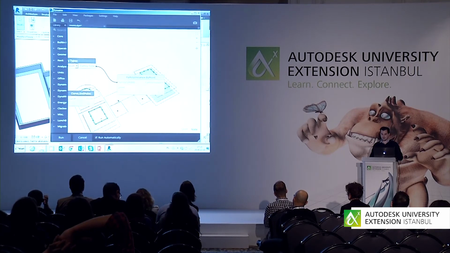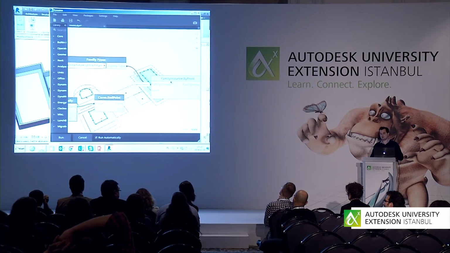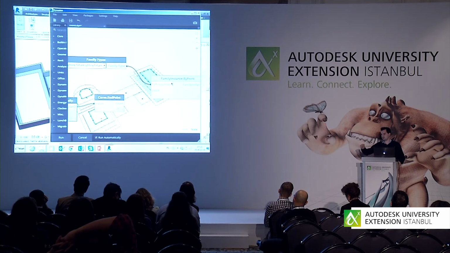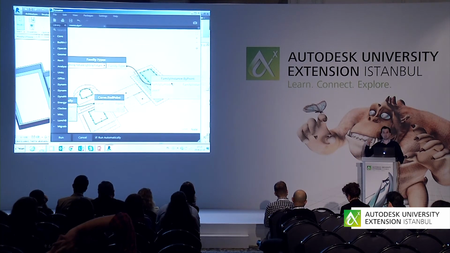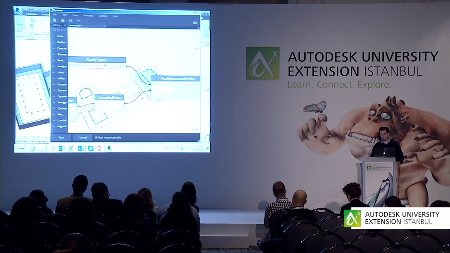equally. And now I can also use the node called family instance by point. So take the family instance. It can be a diffuser, it can be a lighting fixture, it can be anything you can imagine. And then I can just place it onto the point.